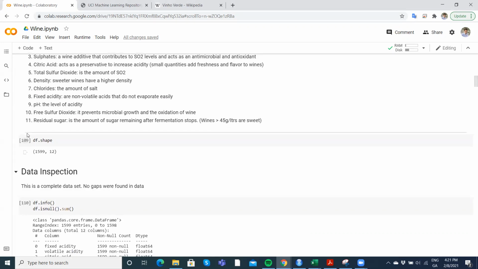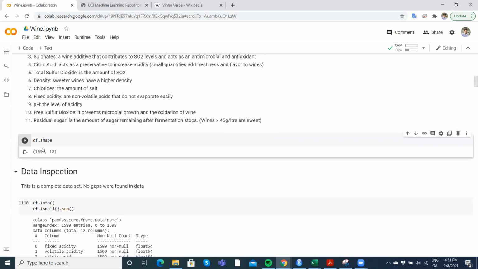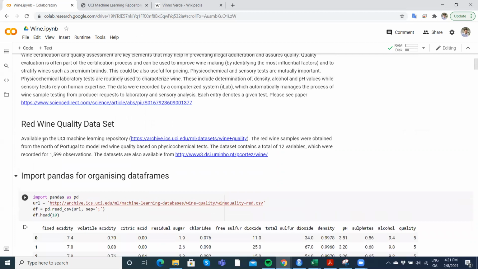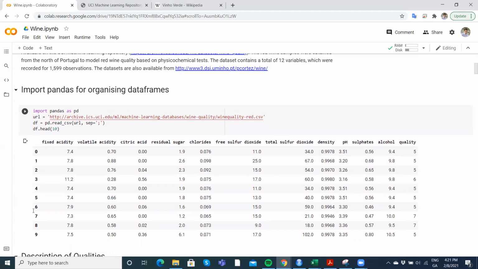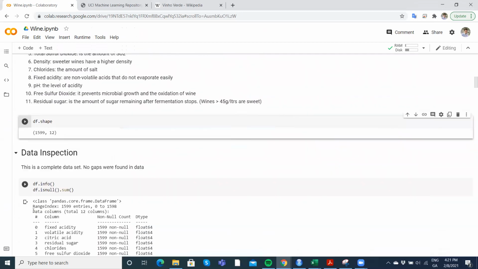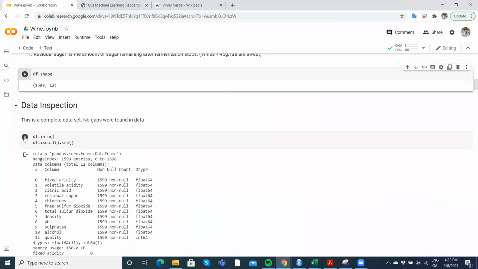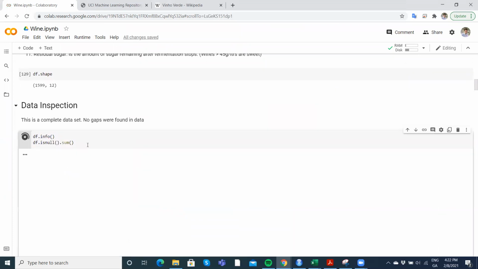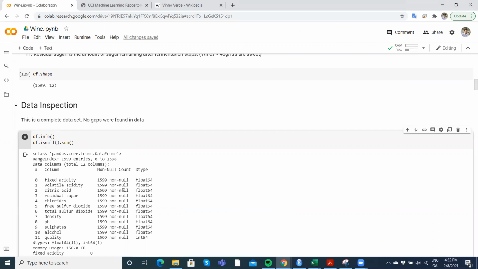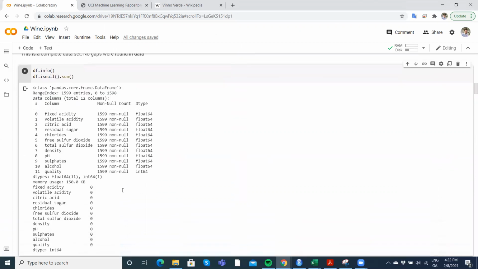So if we run just basically a df.shape, we get the dimensions of the data set. The data set we're referring to is df. We should remember that. So df here denotes the data that we pulled in. We've called it df for the purposes of this Google Colab. And then we use these Python commands, coming in again from the pandas, just to pull off what information we have relating to the data set.